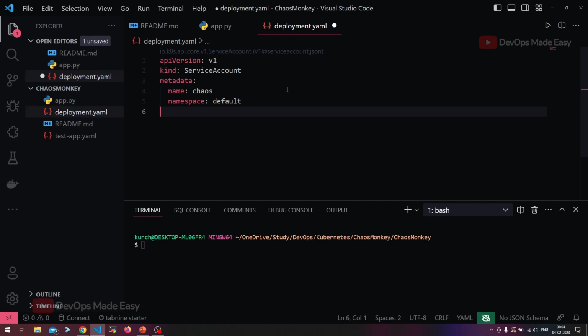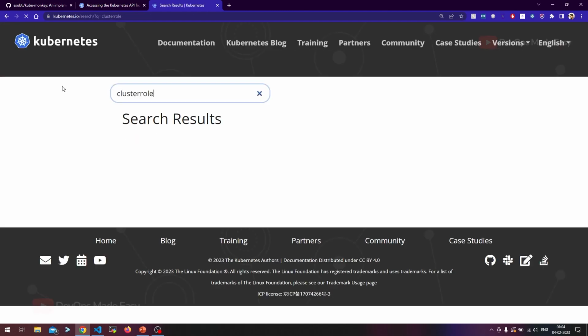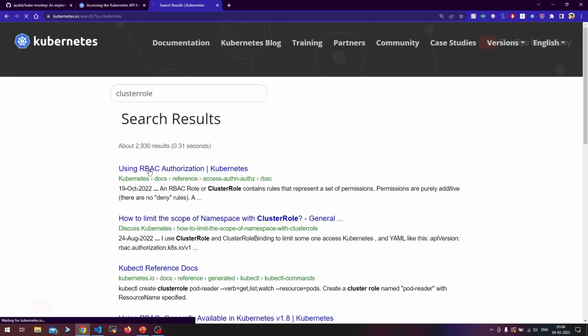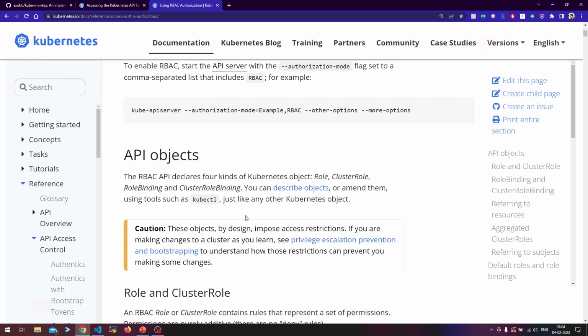Now this is the service account by the name chaos, but it will not have permissions to delete pods from other namespaces. So for this, I'm also going to create the cluster role. That cluster role will have all the privileges to list and delete all the pods and namespaces.